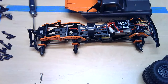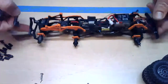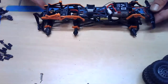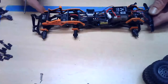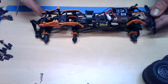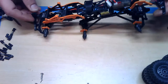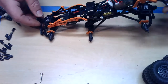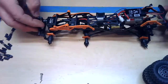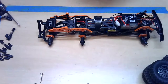So, back to the task at hand. Now I have 6 shocks I'm going to install on this thing, because I think everything else is installed. And you see that cool little rocking motion that back end does? You probably wouldn't desire that on a full-size 6x6, but it actually works great on this, because when you're going up hills, it stays in one place or moves, and when you're going down hills, it gets in closer, so you get a better approach and departure angle, which is very strange. That wasn't something I designed into this, it just kind of happened naturally.